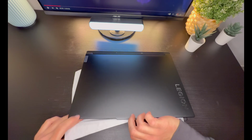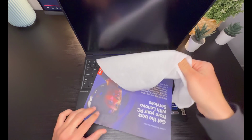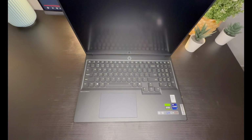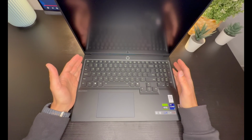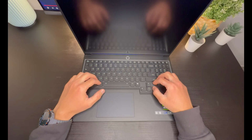And we'll just open this one, and we have some cloth and some papers. In person, I would say it's really beautiful. It has a very stealthy look.